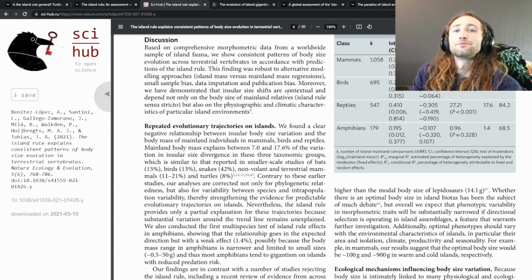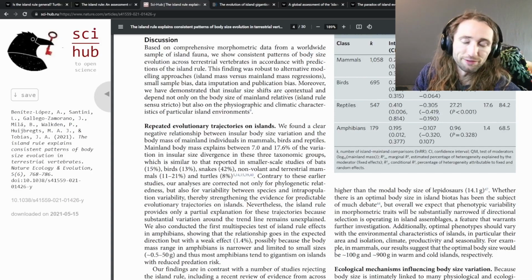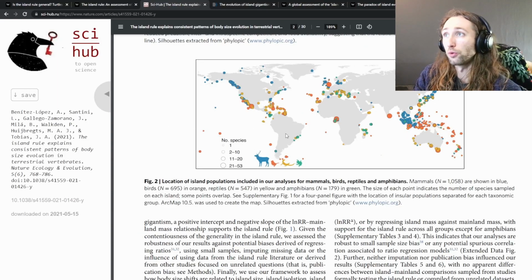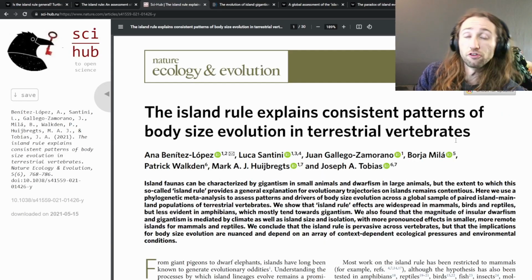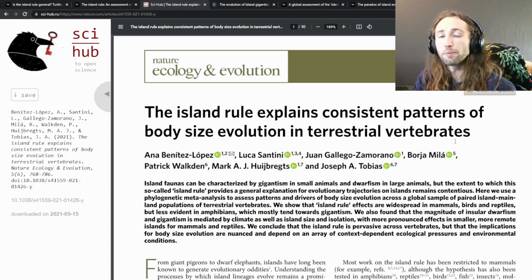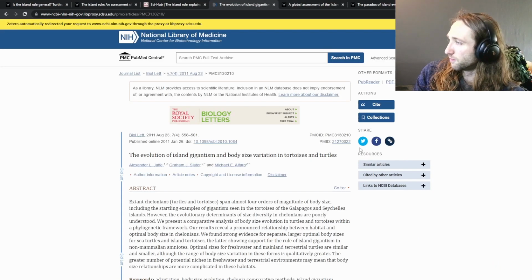So, like any good scientist, I went one step further. I went to Google Scholar, I typed in island rule, Foster's rule, did a literature review on papers published since 2022. And the goal of that was, this paper was published in 2021, so I wanted to see if anyone had listed any rebuttals or talked about it, mentioned it, and just what other rules there were.